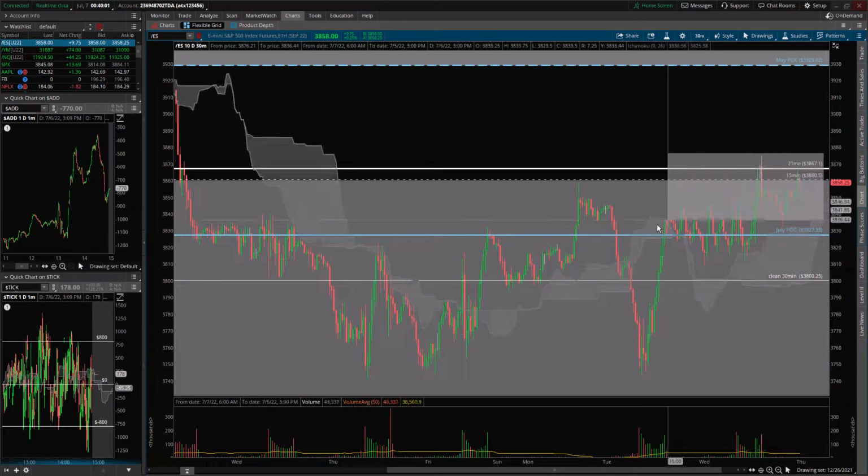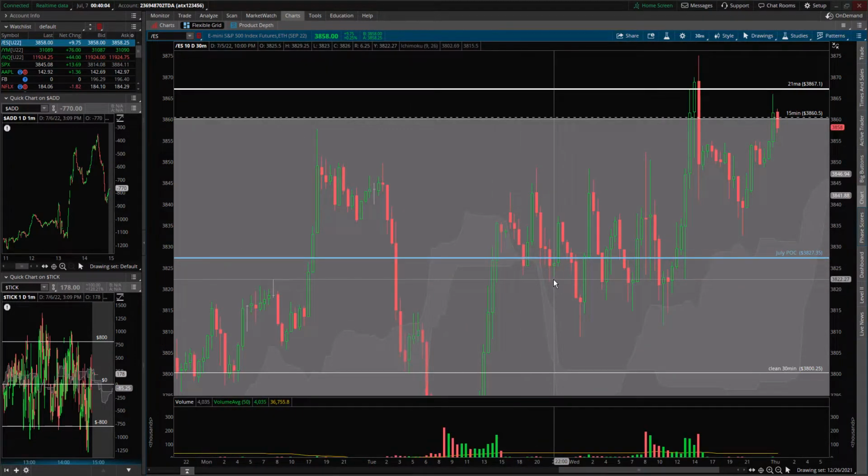But once again, going into today, we are completely range bound. And not only that, but we are stuck on POC. We are range bound in between this 15-minute level above and this 30-minute level above, and this 30-minute level below. And not only that, they're fairly far away. So it's going to take, first off, a decent push to get us to this level. And then it's going to take some extra momentum to push us out of this level and break the 21 MA and get higher.